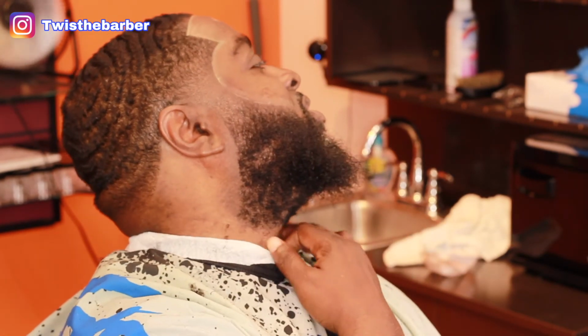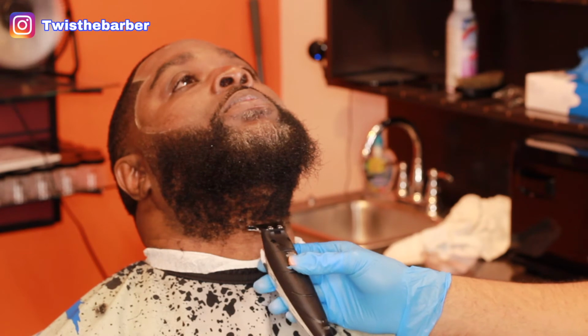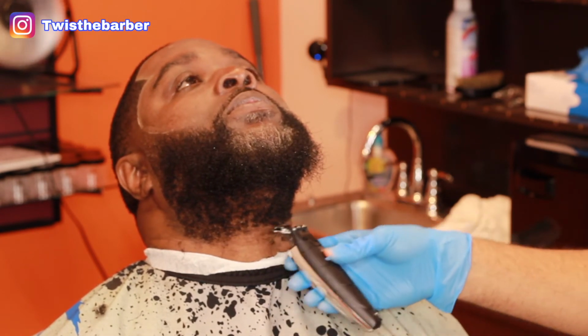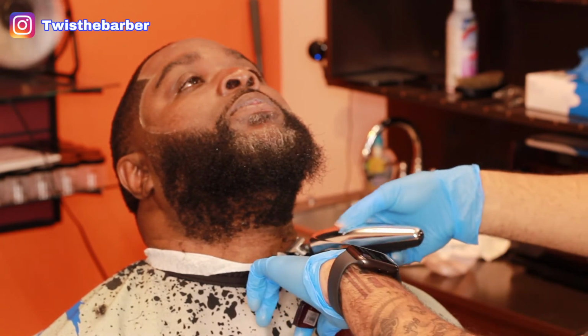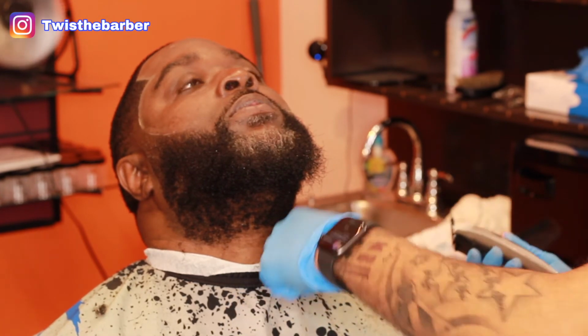Here's just a little client consultation. He's just telling me where he wants his line for his beard on the neck to be. He didn't want it to the jawline or right up under the neck. He wanted it lower to keep it full. He wants to grow it out full, and that's exactly what I did.